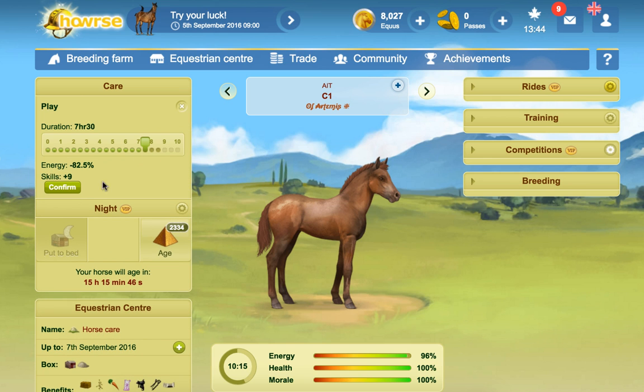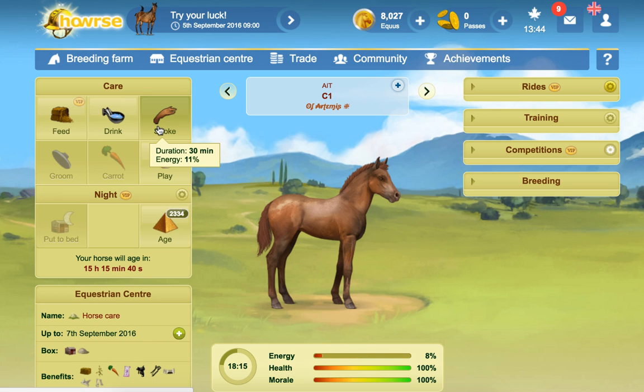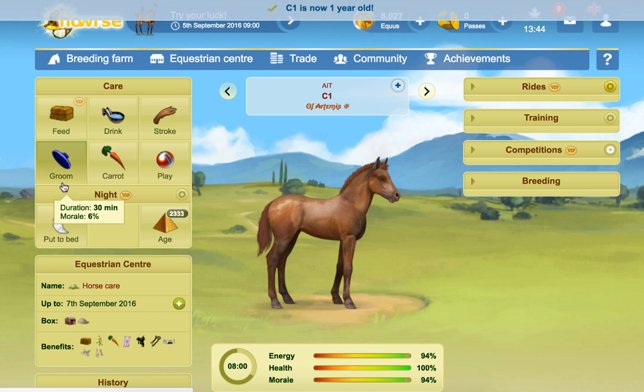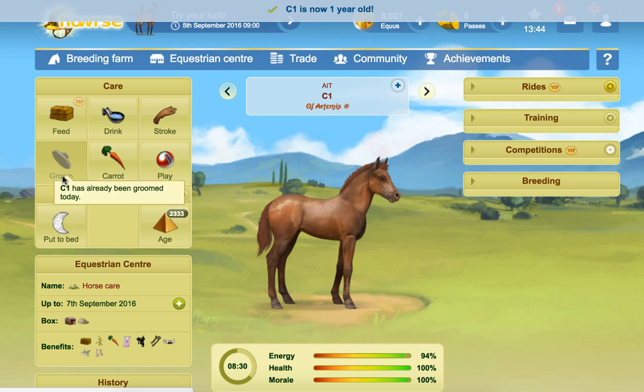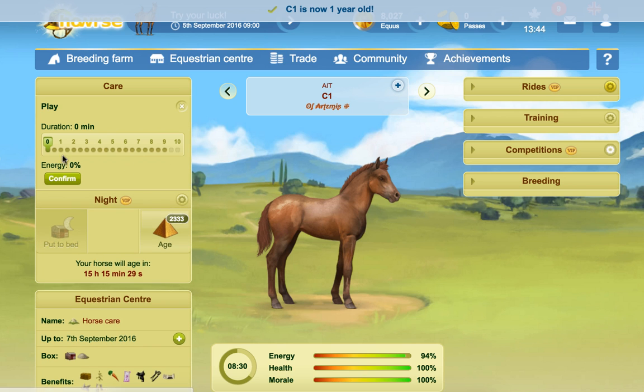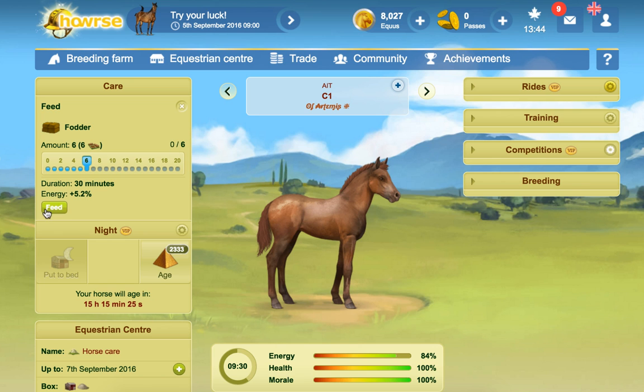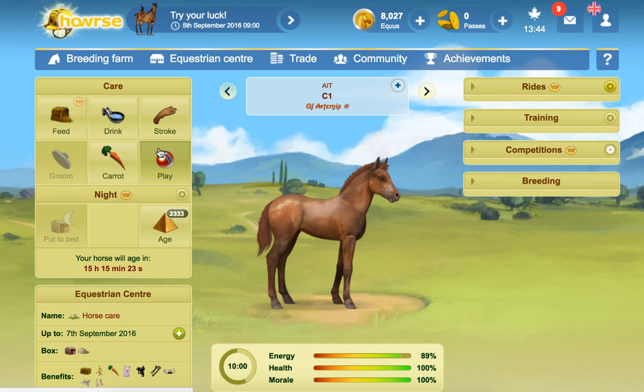So I'm going to do a reasonable amount with this foal, I think. Let's go with 8 hours. And I'm going to click stroke, and then drink. And then I'm going to click age again. So if I click groom again, put to bed, I'm going to click play for an hour. I'm going to feed again. Once again, I just need to give it 6. And I'll give it a carrot again.